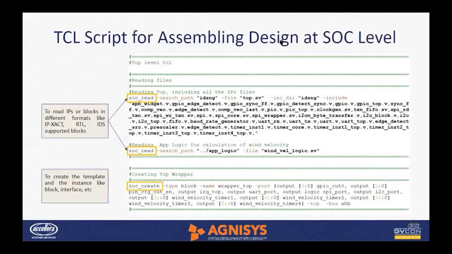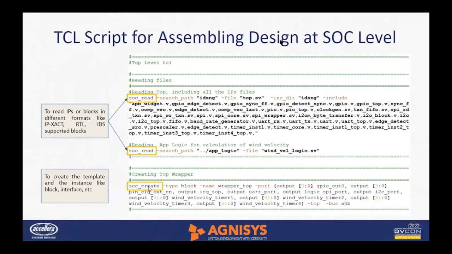Now, moving further for its connectivity, the Tcl script for assembling design at SoC level. So soc_read is used to read IPs or blocks in different formats like IP-XACT, RTL, IDS-ported blocks. Here, the search path and -file switch take the information of where the files are kept, and -incdir takes all the information of where the files are kept, and here are all the Verilog files which are to be read by SoCE. And this is the application logic by the user.